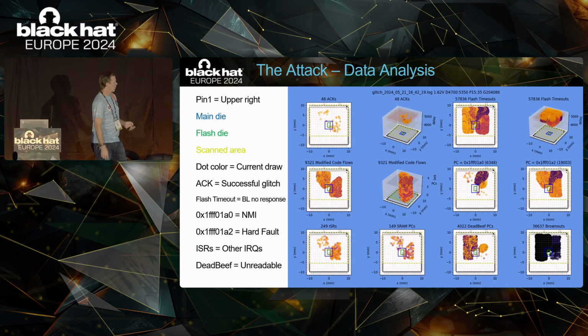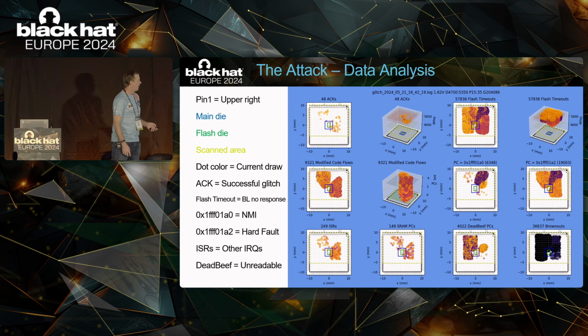Looking more closely at the graphs, each square in the center, you have in blue the main die and the flash chiplet, and then around the edge you have the part pins, with pin 1 being in the top right. Some things of note, starting at the bottom right: there were quite a bit of brownouts, but we also had modified code flows. So we had a mix of part crashes and continuations. We can tell that we're operating in a sweet spot.